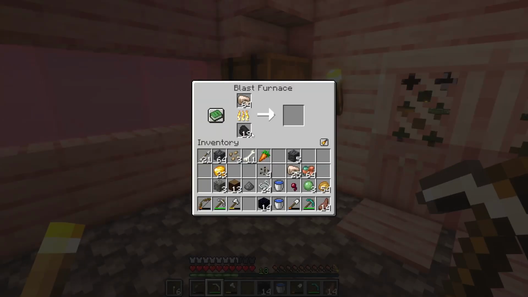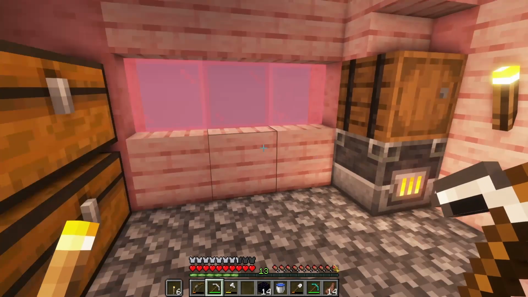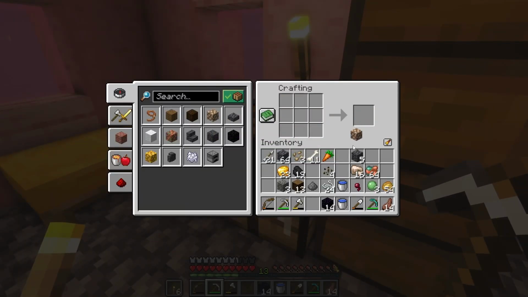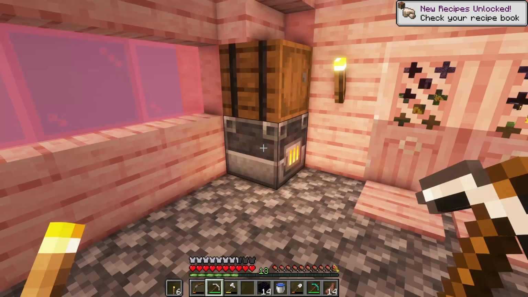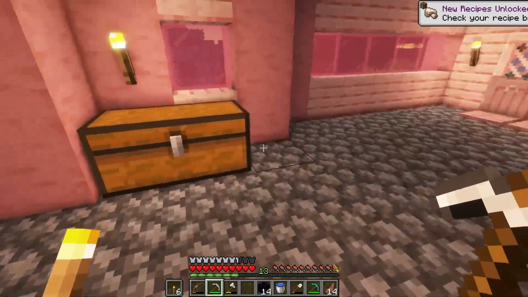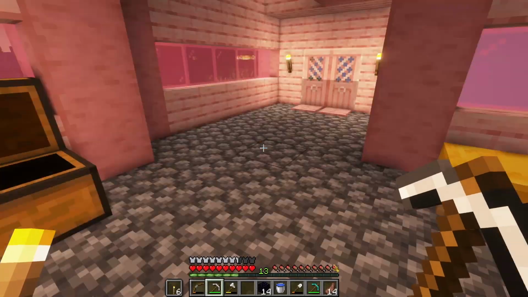Actually, that's a question. I'm gonna take that out. I wanna know if you can smelt this, because if so, then we can fit more in. Some blocks dropped off.